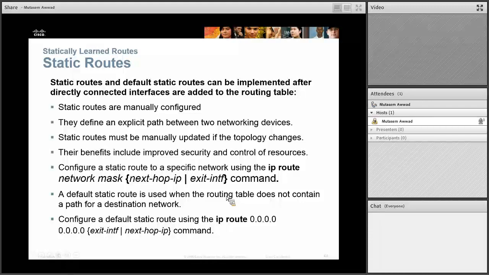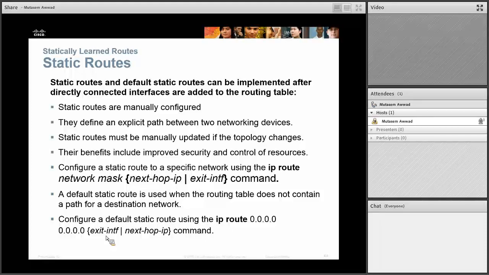Now, if a packet does not match any of the entries in the routing table, you want it to go to a specific interface. In other words, you don't drop it in the garbage, and you use the command IP route quad zeros, and which interface it's going to go to. For example, if you received a packet and you checked every single interface and none of them matched, what are you going to do with that packet? If it does not have a default static route configured, that packet goes in the trash.